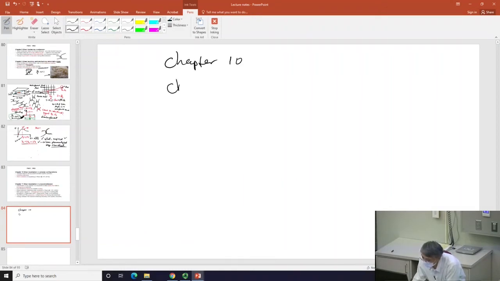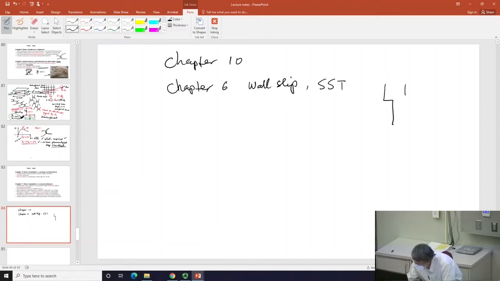We are reminding ourselves what we learned in chapter 6 with regard to wall slip, with regard to the stick-slip transition, basically by having a capillary. And I told you, this is a good opportunity to learn and appreciate a little more. In fact, this will come back again as well, about capillary rheometry. I will not be completely done with capillary rheometry even after today. But this is capillary rheometry.